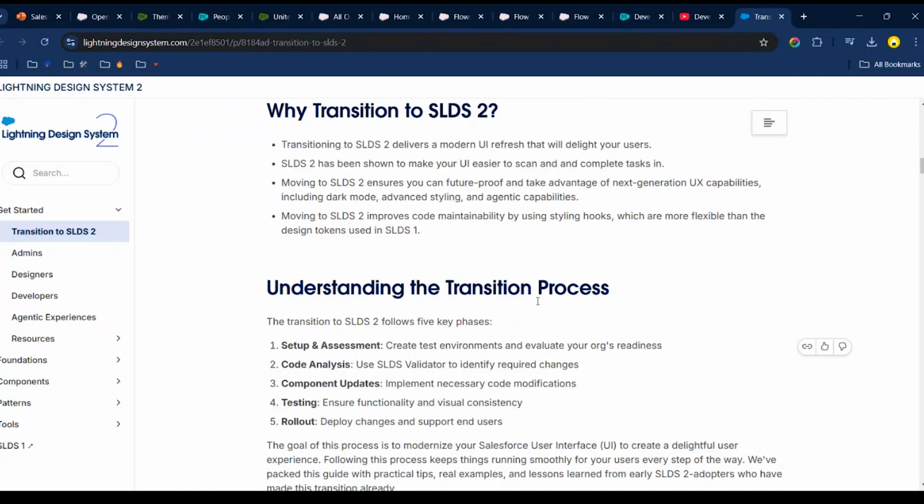But we have to transition, as it mentioned here. It supports future-proofing and taking advantage of new features, right? So right now, maybe we don't know when SLDS1 will be retired, or maybe it can remain the same way we have Salesforce Classic till now, right? Even though SLDS1 came in 2015, Classic is still there from 2000. So I don't think the retirement will happen sooner. But if we want to have all the features, all the UX capabilities that are releasing as and when, we need to make this transition.